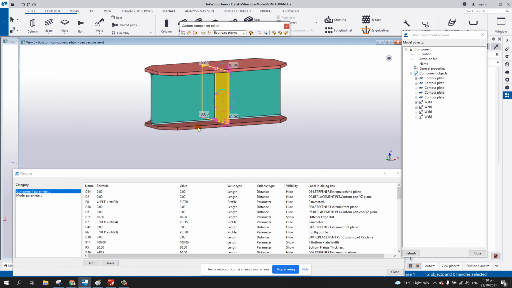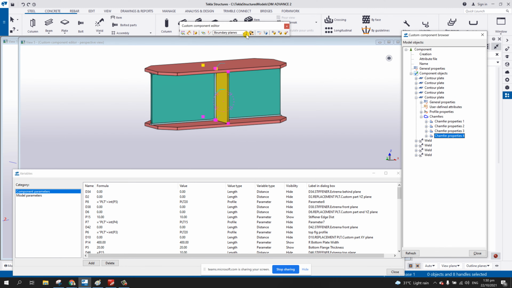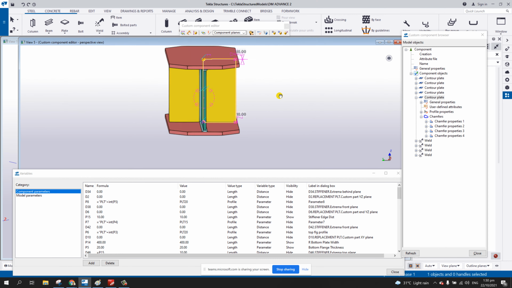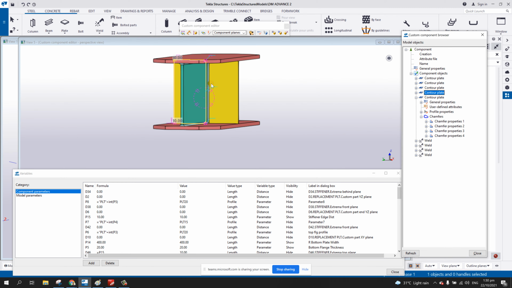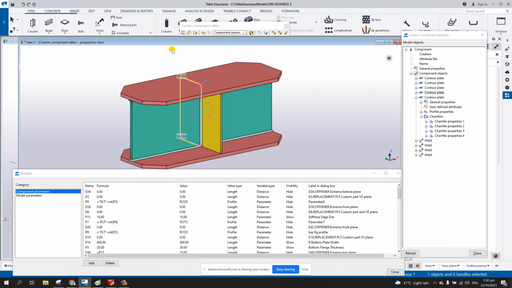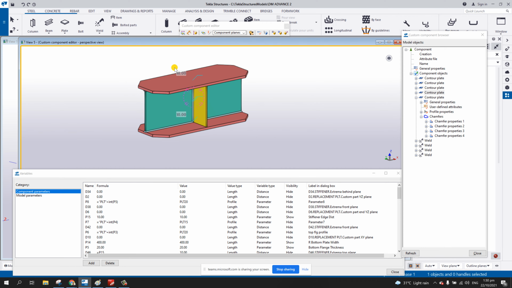So here what we do next is select everything, and then bind to component plane. By the way, sorry, if you want to do only one binding, you can also create a construction plane here. Meaning, if I put a construction plane on this location, I'm only binding the construction plane.